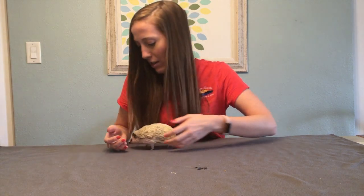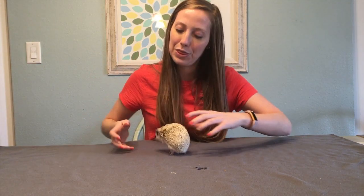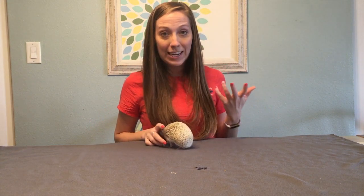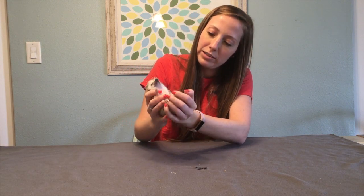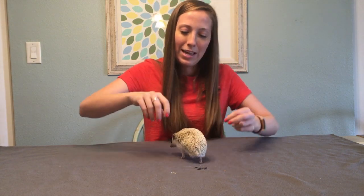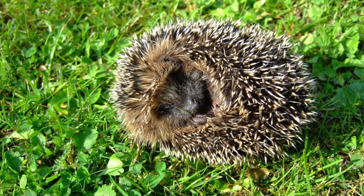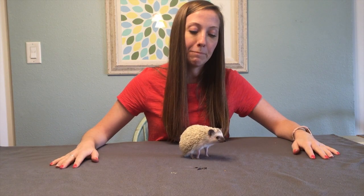The third difference is their defense behavior. Porcupines and hedgehogs both have really soft bellies, but hedgehogs roll into a ball when they feel afraid — it puts all their spines up, and a predator doesn't want to eat a spiny ball. Luna is really comfortable with me so she's not going to demonstrate right now.